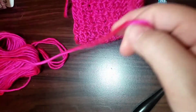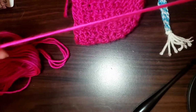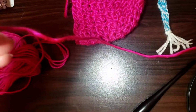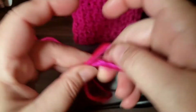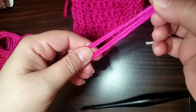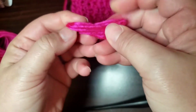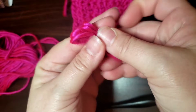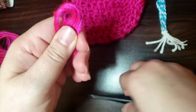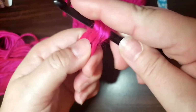I took my yarn and I cut a long piece. Doesn't matter how long it is because you can trim it. But then I folded it in half, and then I folded it in half again. And then you can even fold it one more time, depending on how big or small you're making yours. And then I came in between all these loops.